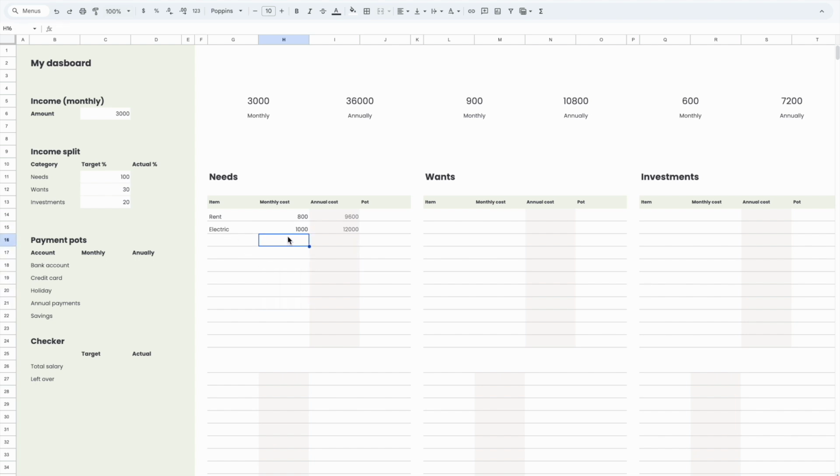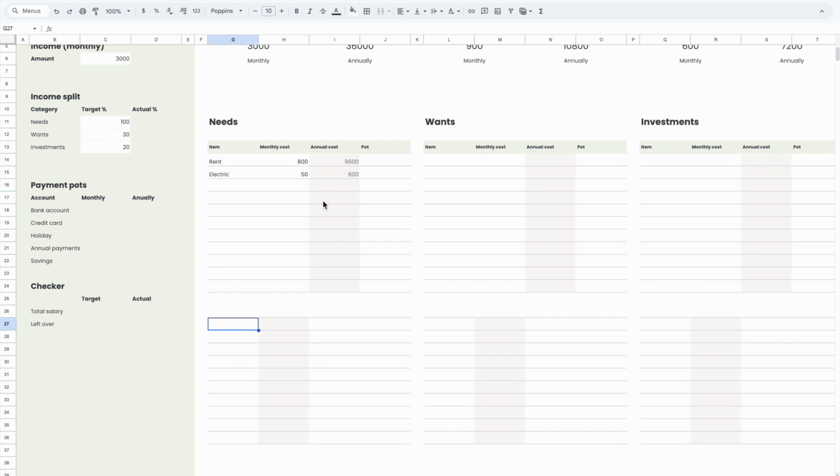Okay, cool. So let's make that a bit more of a realistic number. And then the next thing we're going to do is go down and do it for this section as well. It's basically just the reverse. An annual cost, which is what this section is for, might be something like a car. Here we want to enter the annual amount, so maybe it's £250, and we want it to auto calculate here. So what we can do is say this cell equals this divided by 12.